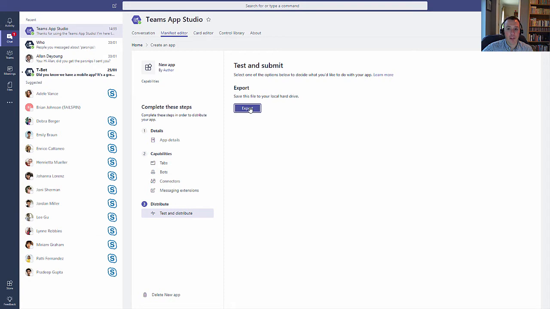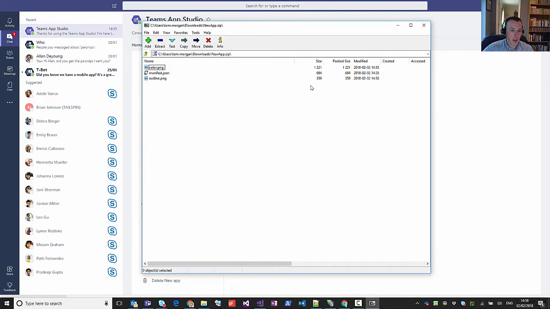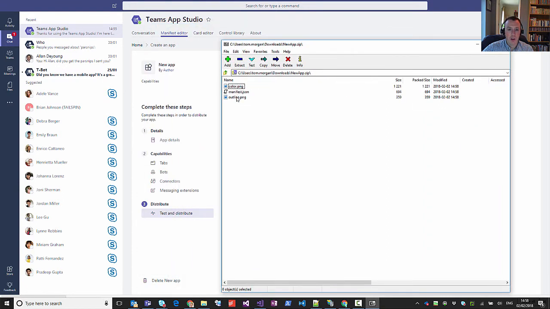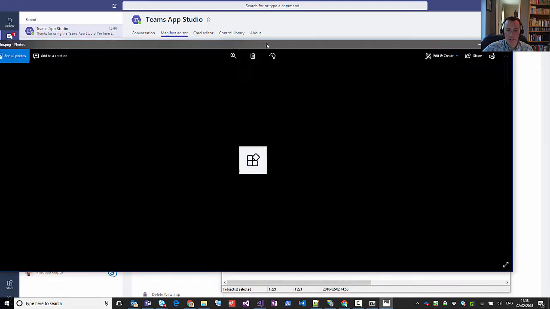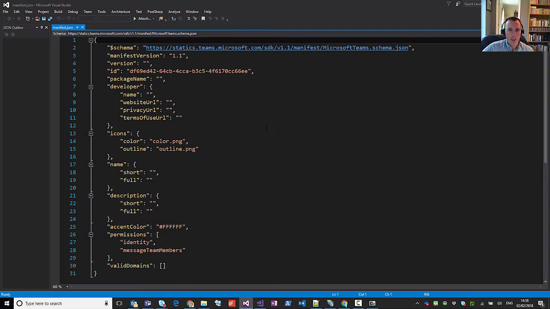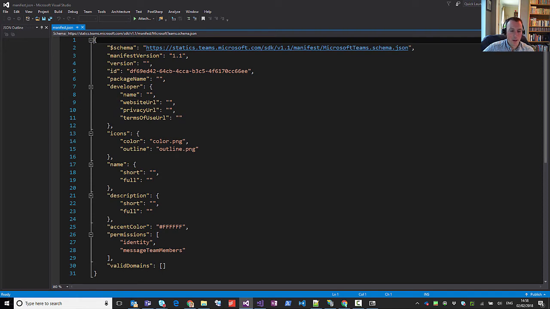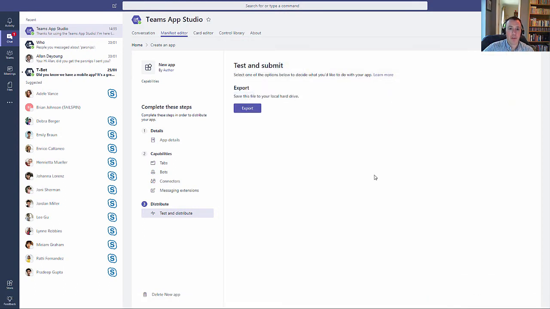Once you've done all that, you can then export this to just the XML. So I've just done that, and it's created a zip file. And if I open that file, you can see here it's got the manifest. And it's got the two images I didn't actually specify, so I imagine they're sort of temporary ones. Yeah, you can see that's the icon. And let's just have a look at this manifest JSON file. So here you can see this is the generated manifest file, and it's quite empty because I didn't actually fill anything in. But you can see this is how you generate a structurally correct manifest file. So this is really, really useful to help developers build up these manifests for their applications.